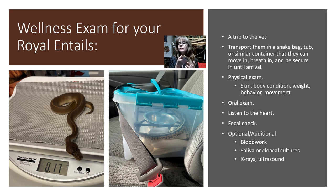So now we've arrived safely at the veterinarian's office. The first thing that's going to happen, after allowing the snake time to acclimate to the room — which may mean just setting the tub in the room and taking the lid off and letting them decide when they want to come out on their own — is that once the snake is relatively calm and relaxed, the vet is usually going to start with a physical exam.